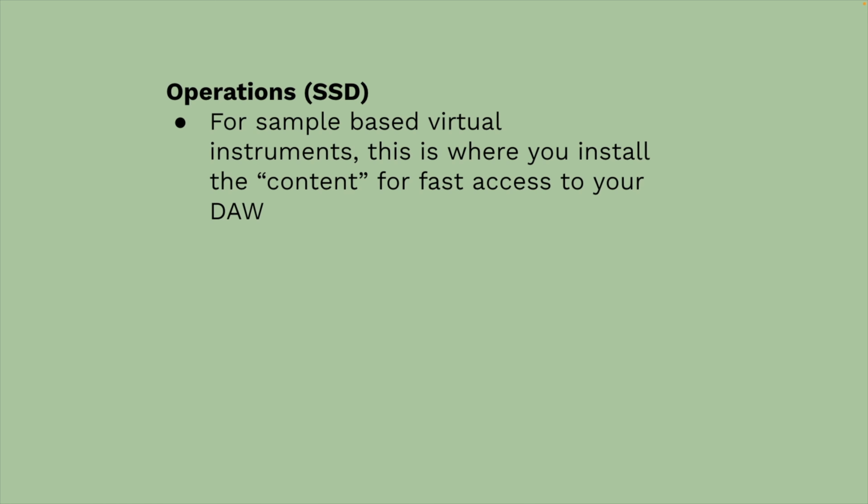The operations drive, which is a solid state drive on my system, that's kind of the whole point of it: the solid state drive gives super fast access to files and to write files as well. For sample-based virtual instruments, this is where you install the content for fast access to your DAW. You can install that on the internal drive on your computer, but a lot of them are really large, especially Native Instruments. It's just huge if you get the complete library, and your whole hard drive is going to be taken up by just that, and then you'll have no room to put apps and stuff.